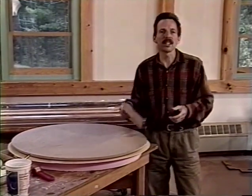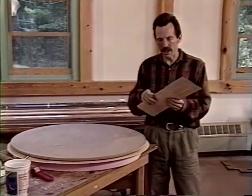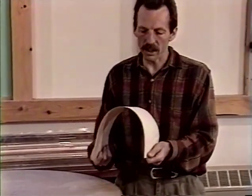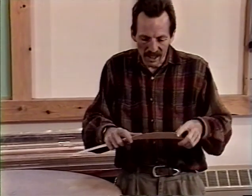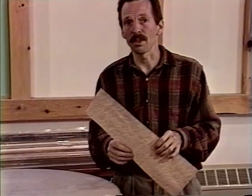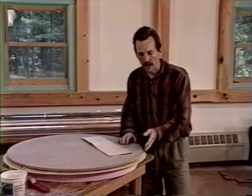Veneer, as you know, is a linear beast, which means it will bend in this direction fairly easily, and in this direction somewhat. But in both directions at the same time, it's very difficult. With the help of a vacuum press, combined with some hand techniques, I'll show you how to wrap veneer around an edge like this.